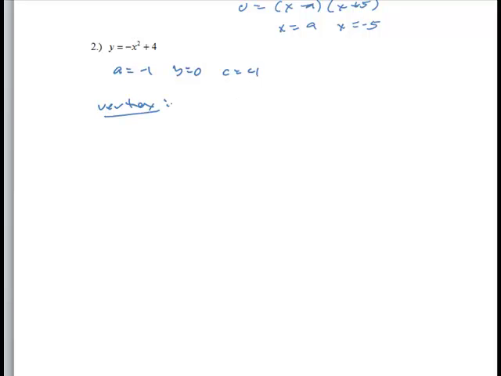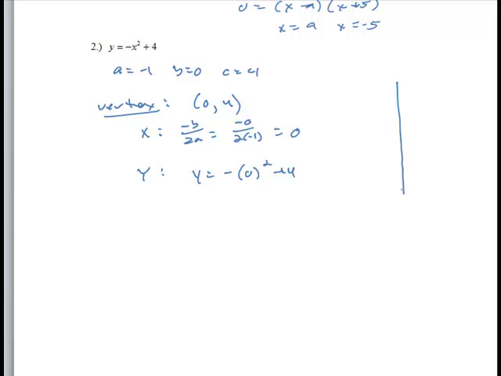So begin by finding the vertex. x, using the formula negative b over 2a, so negative 0 over 2 times negative 1. Well, 0 divided by anything is still 0, so the x-coordinate is 0. Substitute that in to find the y-coordinate. So y is equal to negative 0 squared plus 4, which simply equals 4. So we have the vertex, the point (0, 4). And since the x-coordinate is 0, we know that it lies on the y-axis. So therefore, the vertex is also going to be the y-intercept, the one and only y-intercept we know we're going to have.